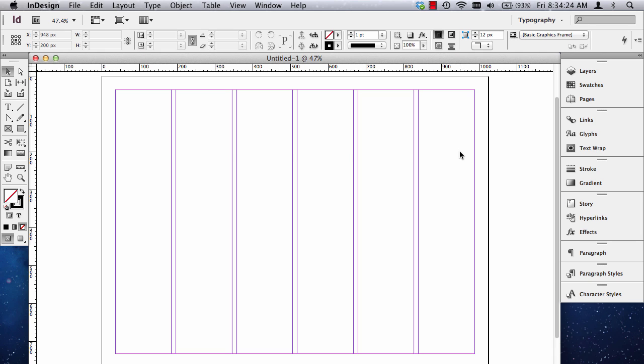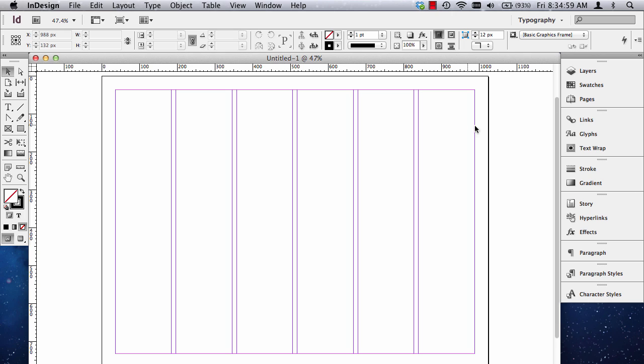So I hit OK, and I'll have a horizontal format. These grid lines will not print. For your presentation, you want to design to the edge. If you have a background, the edge is the black line. These pink and purple lines indicate safety margins. Basically they really help you with placing images and text. If you don't want them to go to the edge and bleed off, you want to stop them at these margins. And these grid lines are great because we can organize our layouts in a way that they feel unified from page to page.